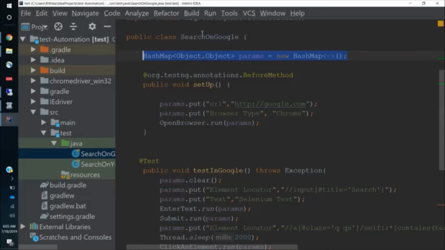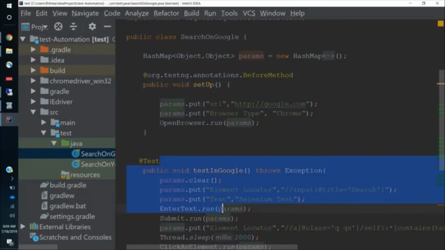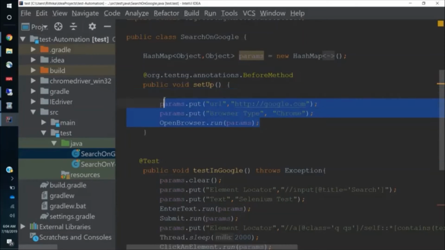TestNG has many annotations like before class and before method. Here I'm using the before method annotation, so before running any test, this method will be executed. This method is called setup, because before running any test on the page, I need the browser to open my desired application. I write that code in the setup function.